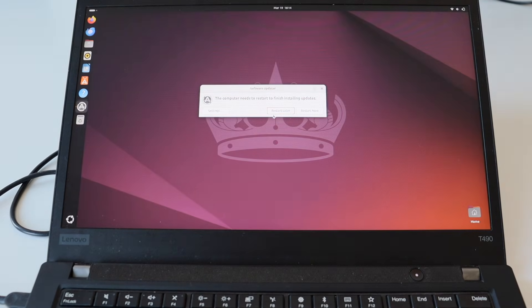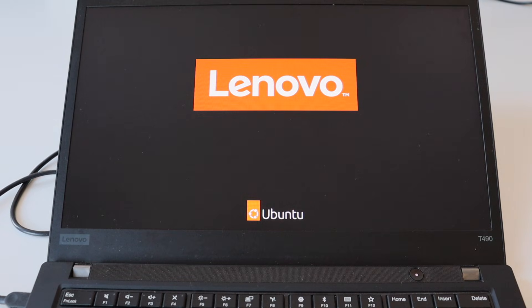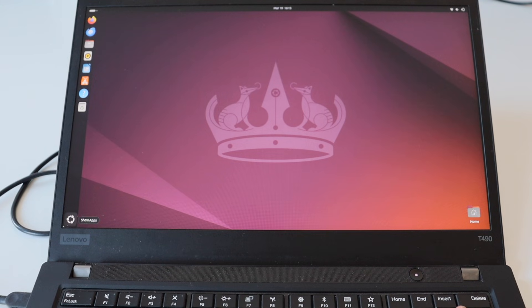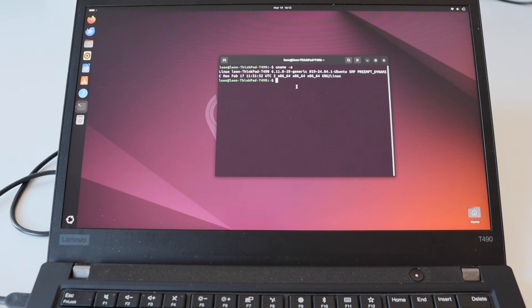This was quite an important upgrade because the Linux kernel was also updated, which requires a restart. After the restart the computer booted Ubuntu and I've logged in with my user and password. I've opened a terminal and checked the kernel version again. Previously we were using kernel version 6.11.0-17 and now we have 6.11.0-19. A minor detail for end users who don't pay attention to it, however the kernel version is important for engineers.